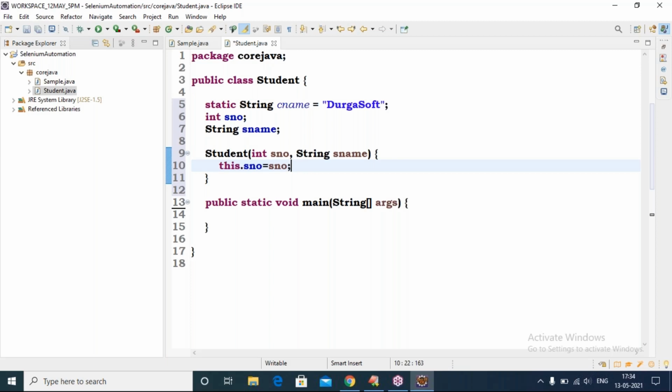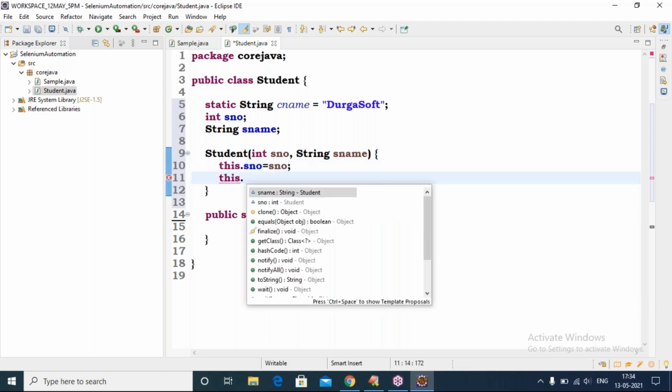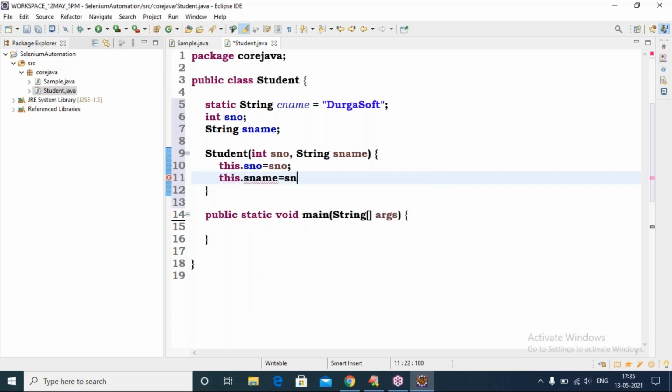So every time the object will change, in s1, s2, s3, s4, like that. See, first I will write the program, then step by step I will explain. this.sname equals sname. This is always pointing to the current class object.